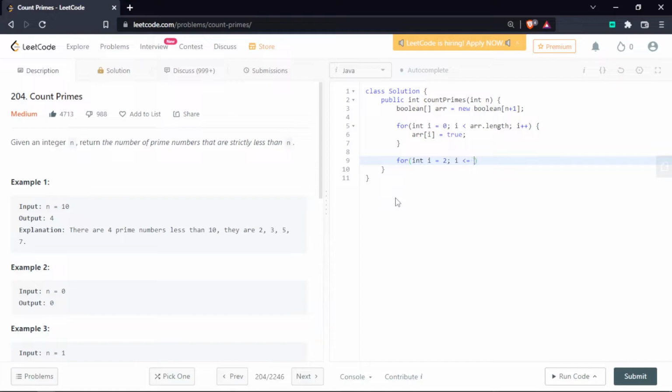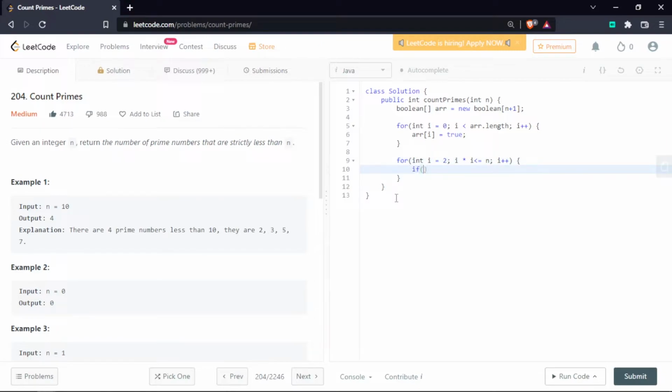So we are going to check whether the number at which our i currently is, is true. In this case i is currently at 2, and we are checking: is 2 a prime number? Yes, it is. If it is a prime number, then we start from its square and change its multiples to false. Don't worry, I will walk you through the solution.